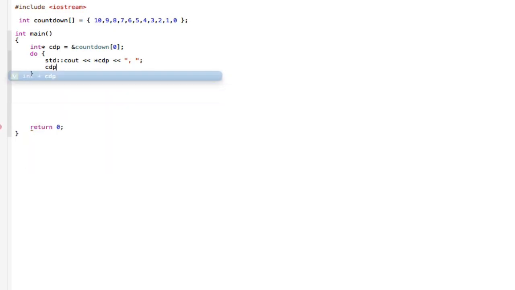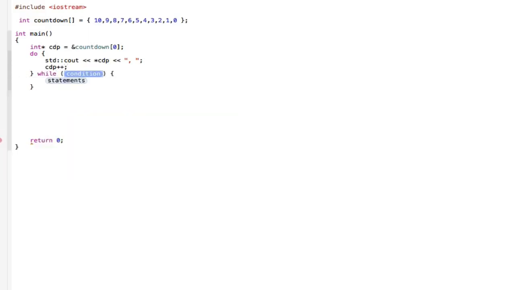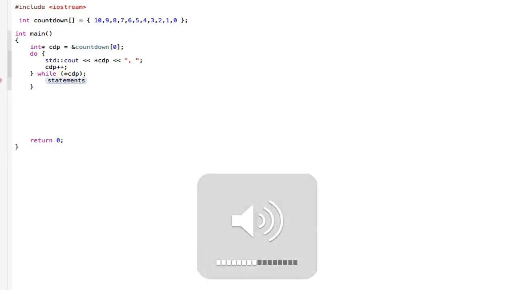Probably increment the CDP. It has to increment. And then say while, this is a while statement, the condition will be star CDP. Probably get rid of that.